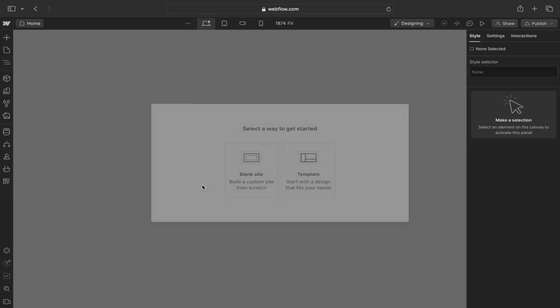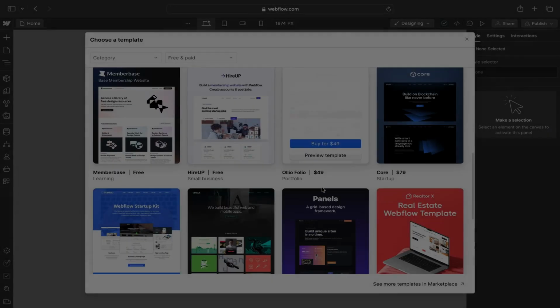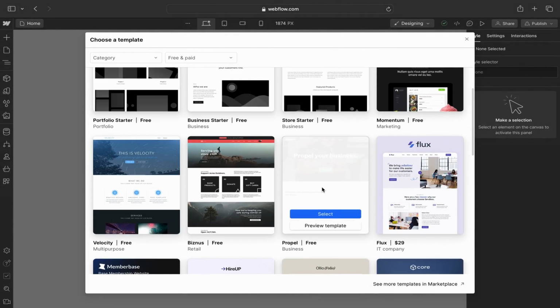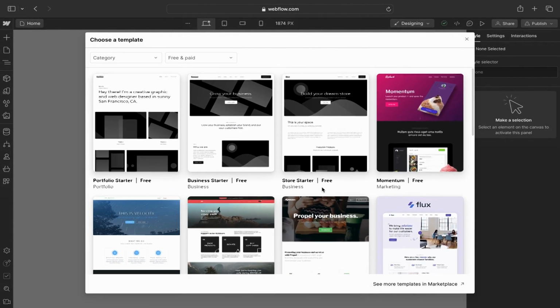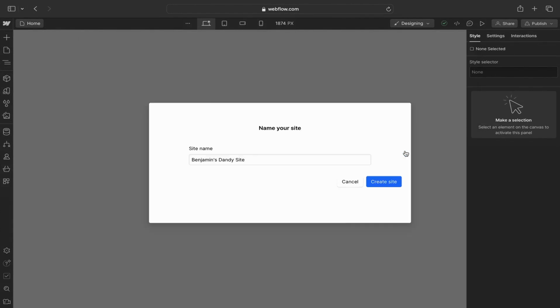Remember, Webflow lets you build professional websites without any coding. Explore various design options and customization features available for both beginners and experienced designers. Varying templates are available for you to choose from that can help you kickstart your design process.